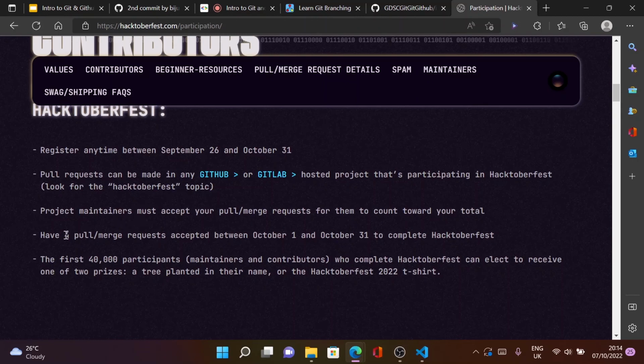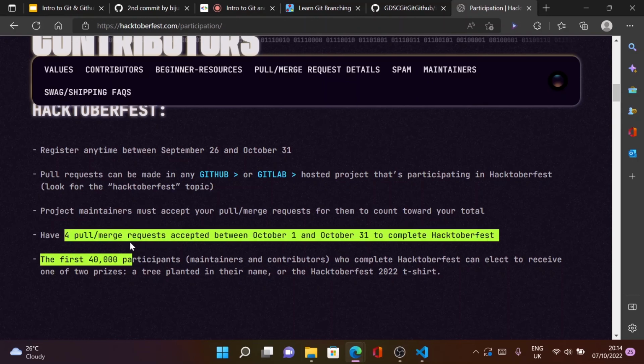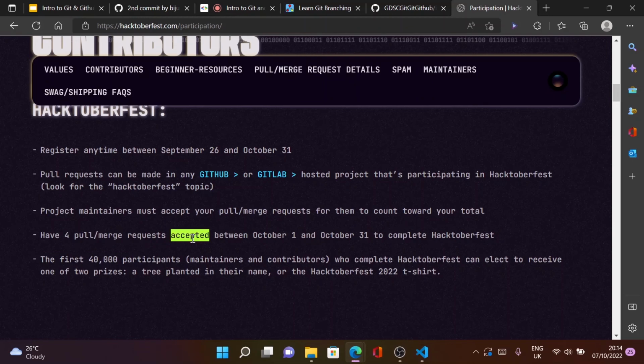You need to make 4 pull requests, and they must be accepted by the owner or the organization between October 1 and October 31 to complete Hacktoberfest. The first 40,000 participants will receive a free Hacktober t-shirt. There are actually 2 prizes, a tree planted in their name or the Hacktoberfest 2022 t-shirt.